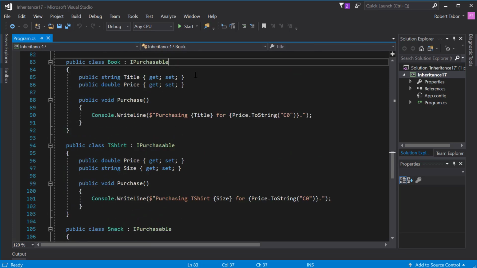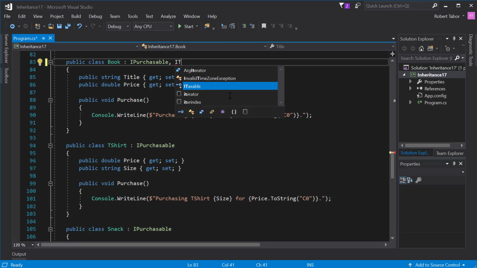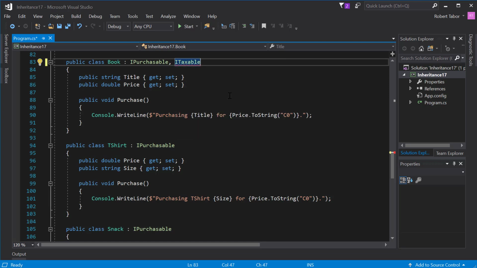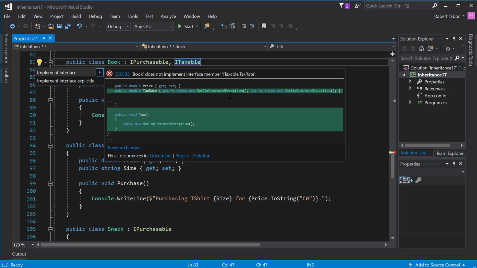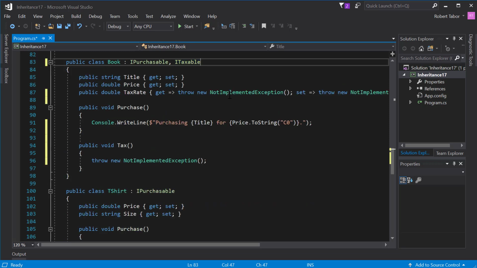All right, so in order to enable that, what we're going to do is implement the iTaxable interface on book and t-shirt. And to do that, we're going to go on the same line right after the first interface that we're implementing and implement a second interface by using a comma and then a space and then the name iTaxable. All right. Now, when you do that, you see the red squiggly line, no alarms. Remember, that just means that we need to actually implement that interface. So I'm going to hit Control period on the keyboard and implement the interface. And now look what it did.